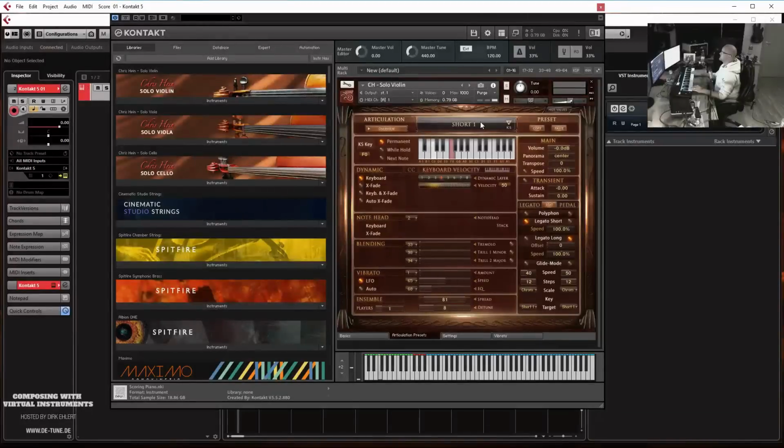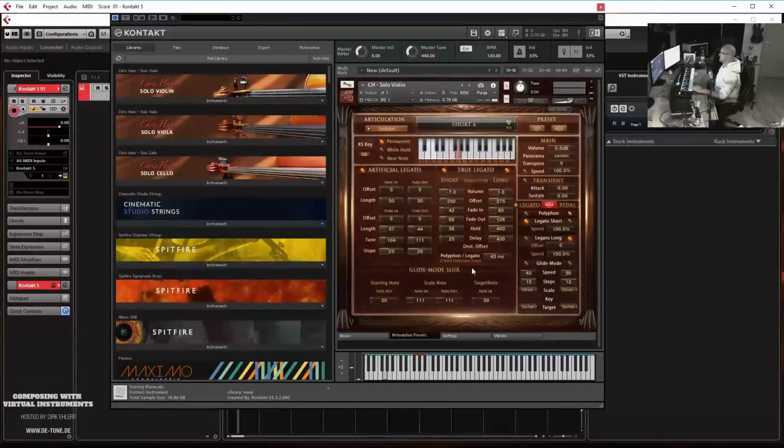These are the longest shorts, and they also have the legato functionality. Then you got short 4. 6 is the shortest short. I would say that's a classical staccato. Come to that later. In the legato settings, you can say how fast you play to recognize a chord or a double stop, for example.